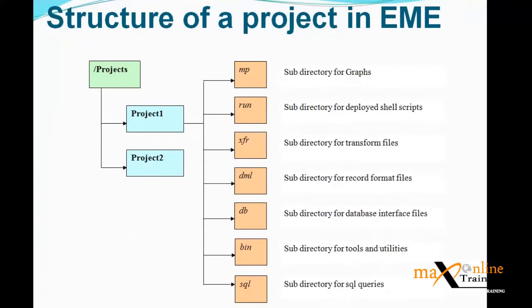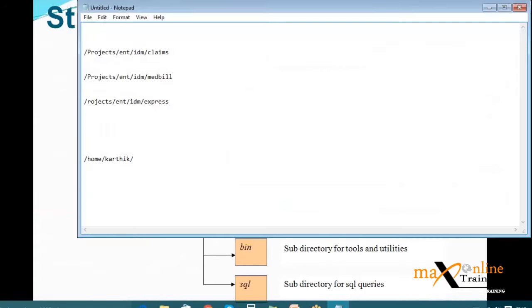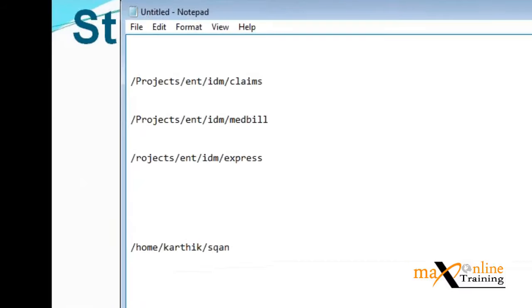So this is the structure of a project in EME. All the Abinitio environment projects will be housed under the folder /projects with a capital P. Under /projects, you will be having multiple projects, and projects can be grouped under a particular folder also. So the sandbox location will be given to you. Either you create your sandbox in that particular location, or you can create the sandbox in your home directory. Everyone will follow the same directory notation: in your home directory create a folder called sandbox and then place all your sandboxes within that folder. So we will be creating like this, so that it will be easy to work on.